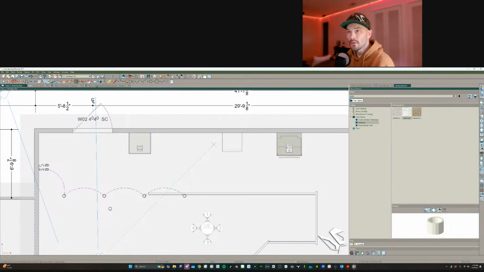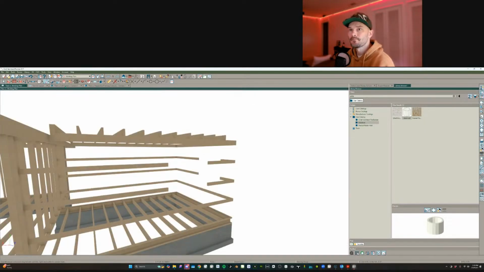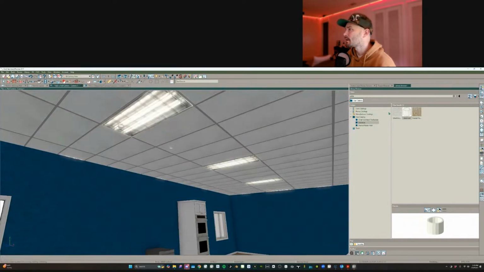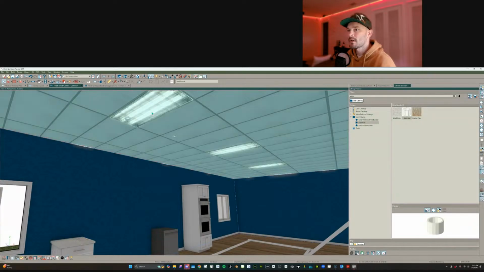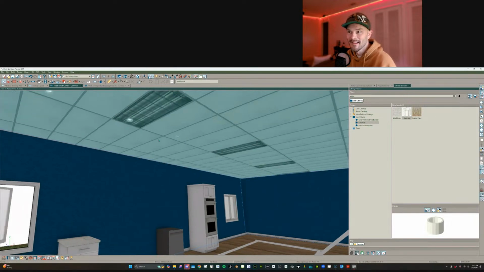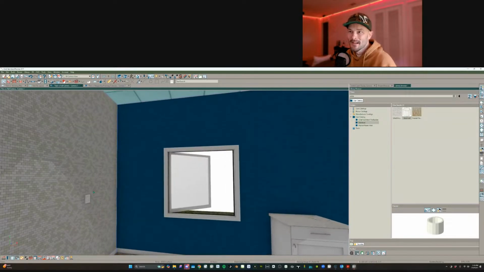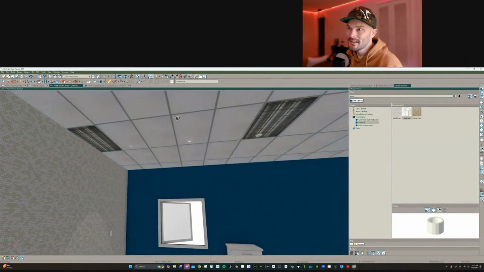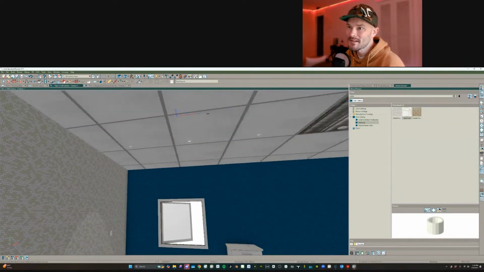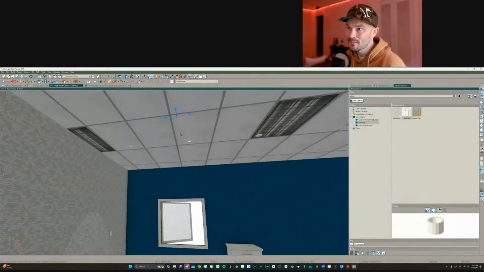What's really, really cool about this, once I get back into our view, and let's maybe turn off the emissivity of the ceiling, which we can do by selecting it and clicking on off. That'll turn off my lights up there, which is just wild that we have that feature now. And also, while we're here, we could, in fact, move this so that or span this so that my cofer isn't quite so crazy, right?